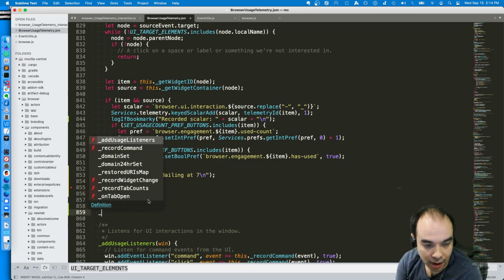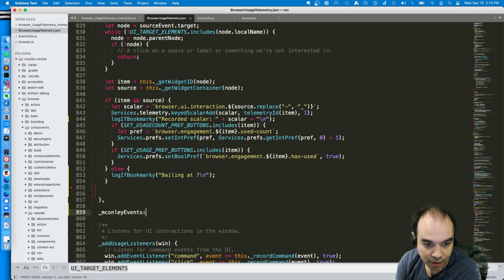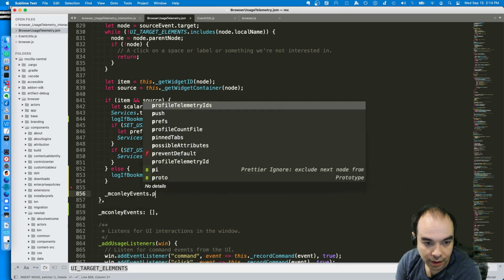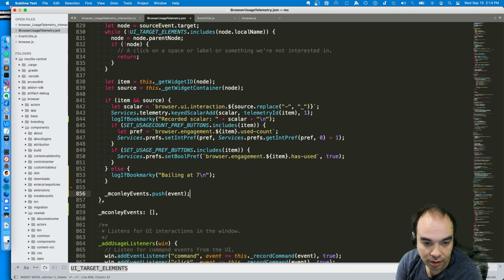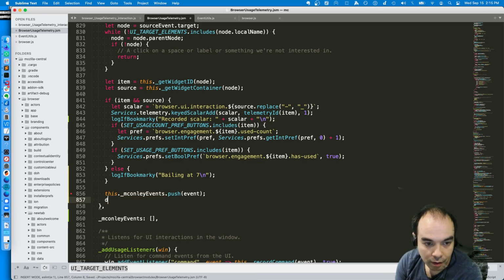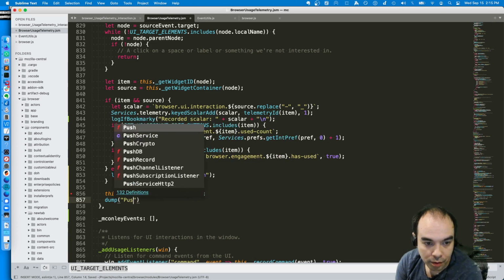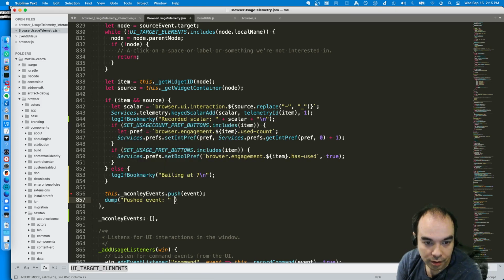Let's have there be an events array, and then we'll push the event.